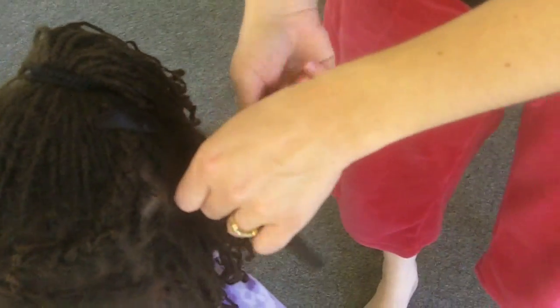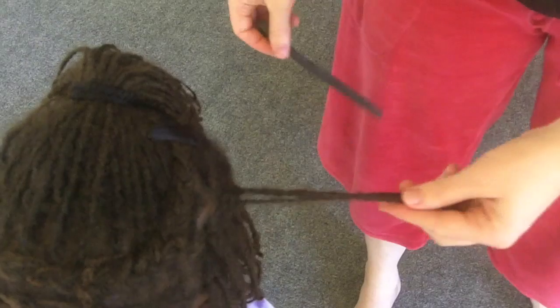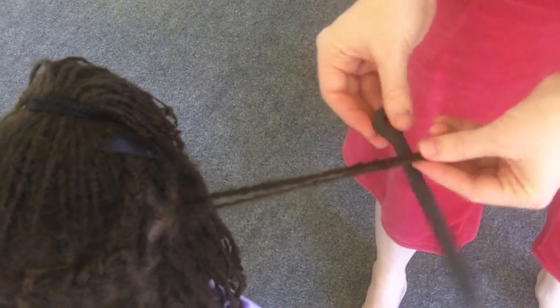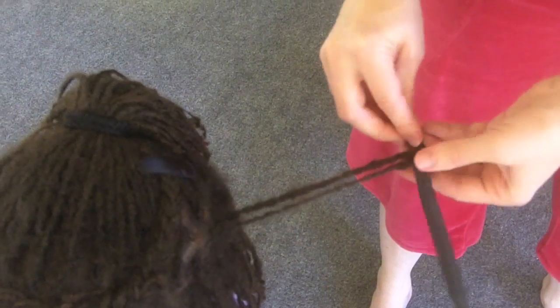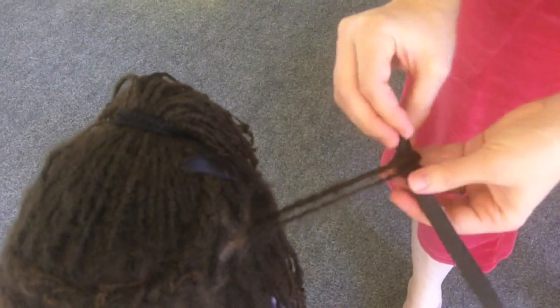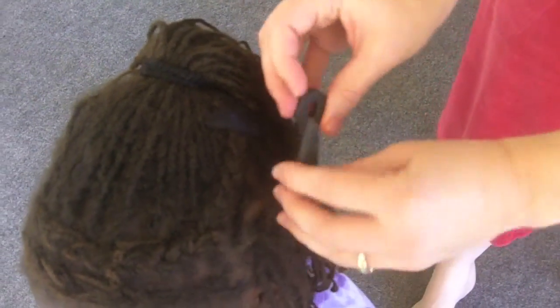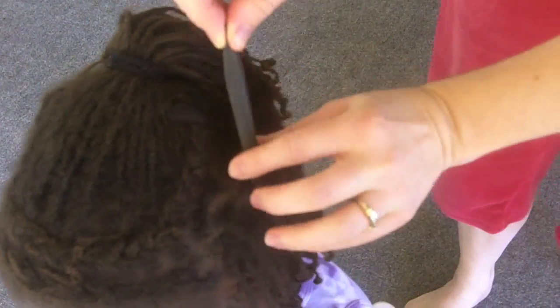And just to know which direction I was moving on her hair, I did not roll up her hair. I put the hair on top of the soft spike and I rolled under as I moved up towards her scalp. Stuck it in and done.